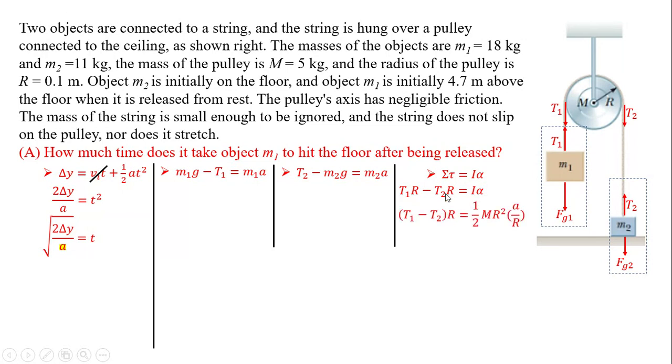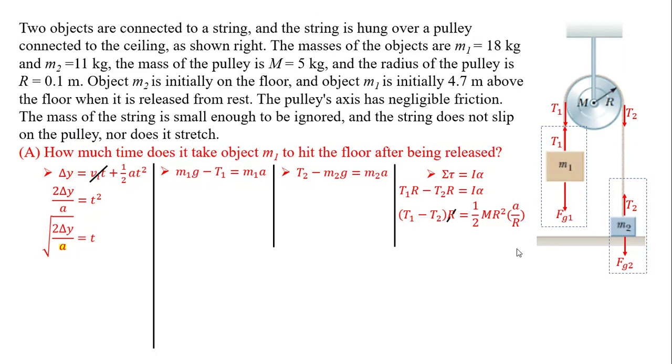So I'm going to go ahead and just extract the R out. Both these terms on the left side of the equal sign here have an R. I'm just going to factor out R. And then from there, I can go ahead and do a little manipulation. I know that angular acceleration is linear acceleration divided by R. Therefore, I can make that substitution. So that substitution is pretty vital here to help you find A really quick, which will allow you to finish this part A, hopefully in a timely manner.